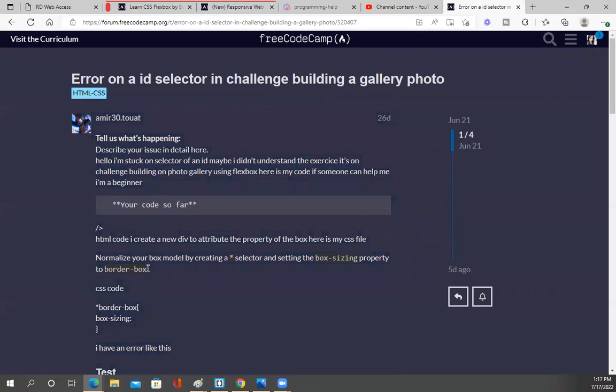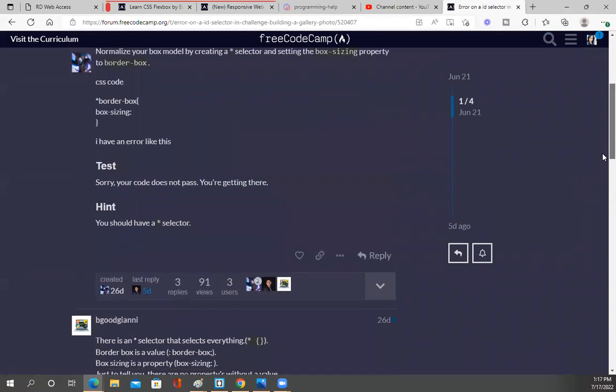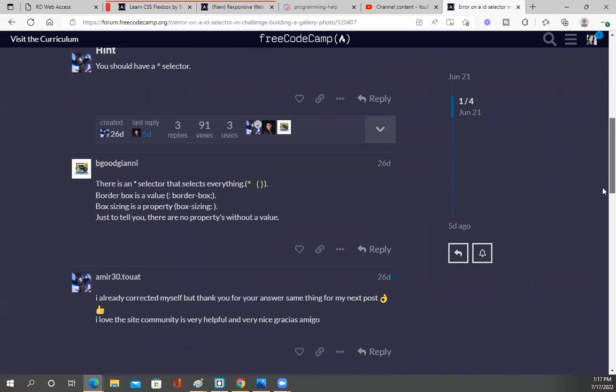Normalize your box model by creating that selector thing. Okay. There is a selector that selects everything.